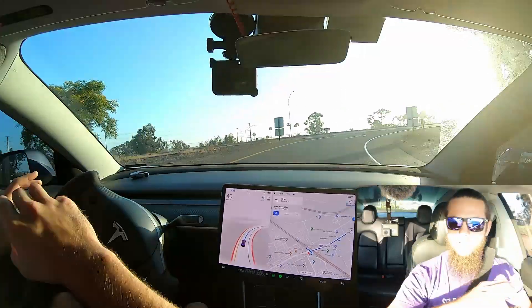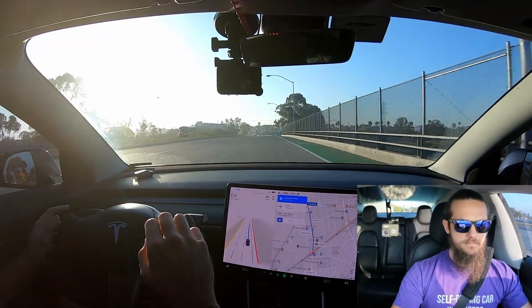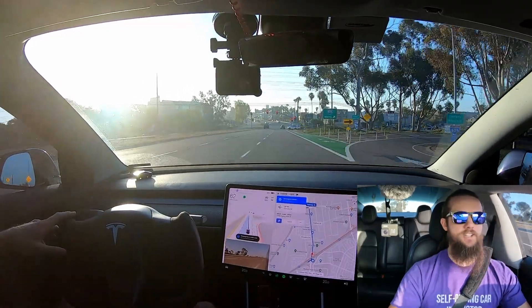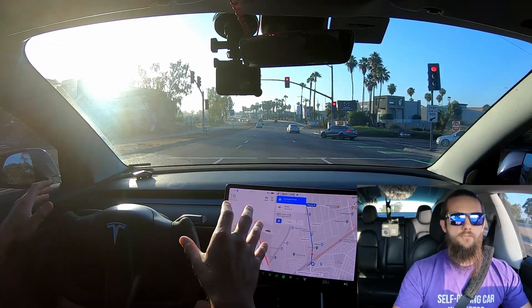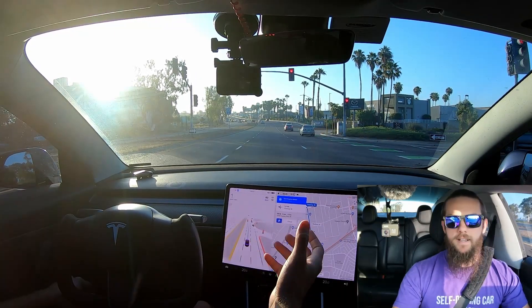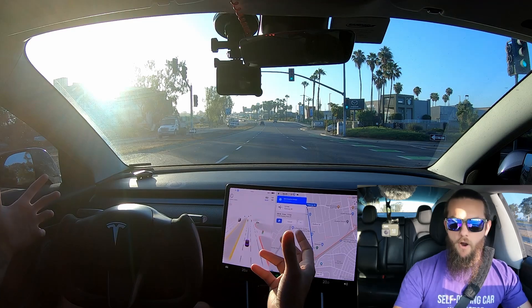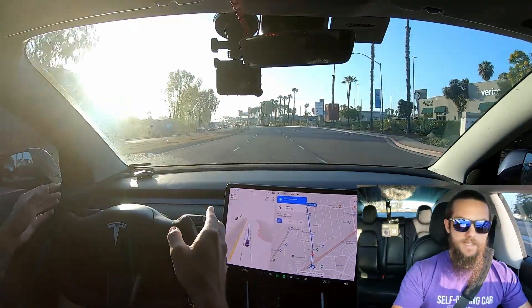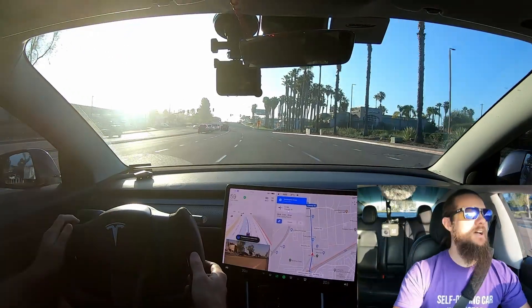The goal is to get to the restaurant as well as to the drop-off without me having to get involved. We're running on the same settings as the last Gauntlet video — chill beta with highway speed-based lane changing disabled. The idea is to minimize navigational errors from unnecessary lane changing. It's more important to execute the route correctly than to try to get around other cars. In an ideal scenario you can do both, but until then the focus should be on getting from A to B correctly with minimal issue — eliminate unnecessary parts and processes. Hello, first principles thinking.